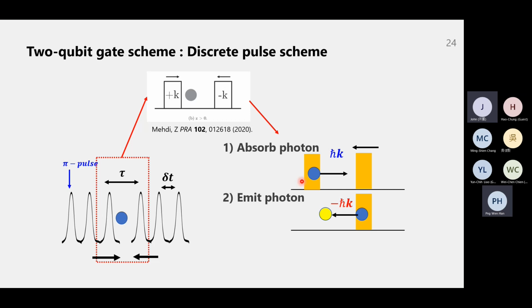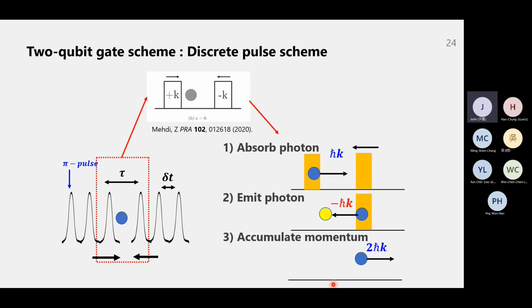And then here, now it is in the excited state, then it meets another pulse coming from the counter-propagating direction. Now, when it meets another pi pulse, it will go down to the ground state again, and this in turn will emit a photon. But due to the conservation of momentum, it actually pushed the ion the other way and accumulated 2ħk of momentum. And you can imagine that we have a series of pi pulses coming in from two directions. And this is how eventually we could accumulate a force for a single ion.